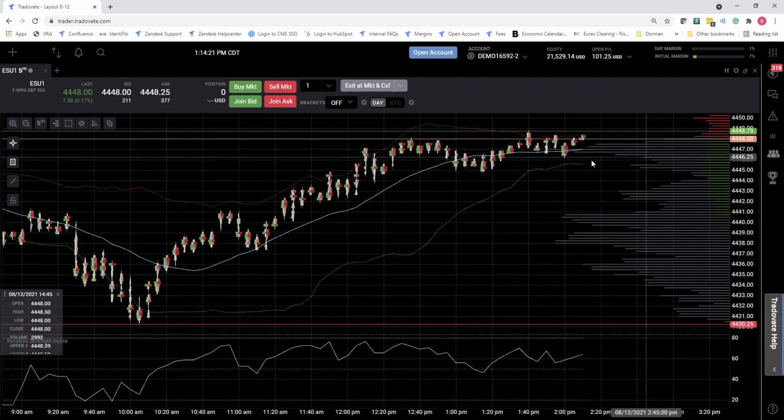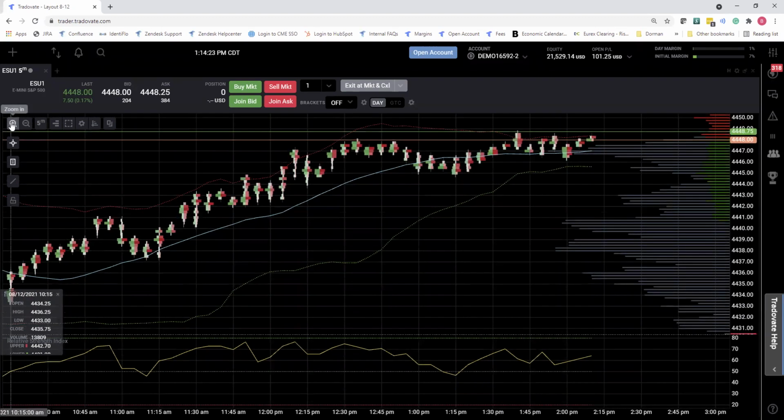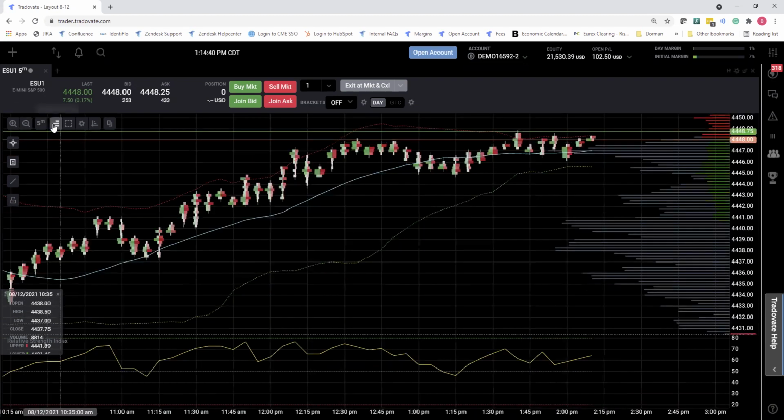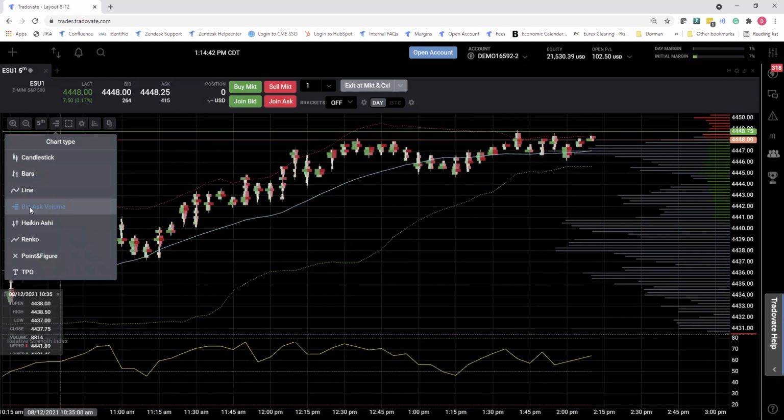If we zoom in more, and we could use our zoom in and just look at a few candles. Now you can see these particular 5 minute blocks of time. You can see where the buys and the sells were occurring. So you can see the number of contracts traded. That's the bid-ask volume chart type.